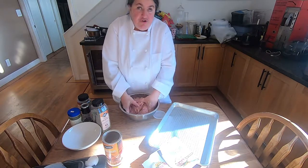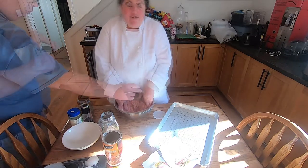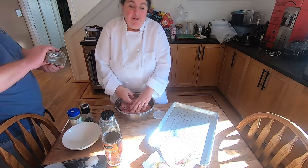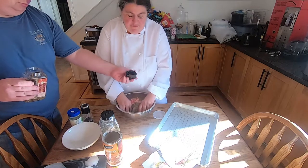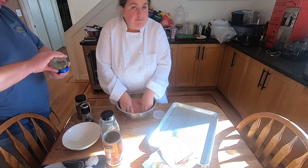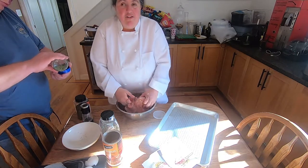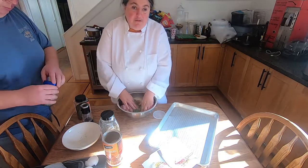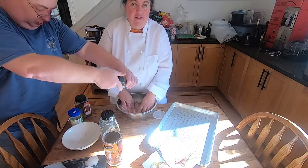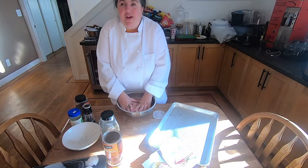This is the base way of making a ground meat dish. I'm reaching to the bottom of the bowl, scraping it, and the reason Mike is handling my spices is because my hands are covered in meat and I don't want to wash my hands every time I pick up a jar. The meat is now starting to come together. Initially you could feel the grind and every little chunk of meat; now it's starting to feel like one big mass. A trick I use off camera is I take the meat out about 20 to 30 minutes ahead of time — if it stays in the fridge it's really cold on your hands, and those 20 to 30 minutes make it much more comfortable to work with.